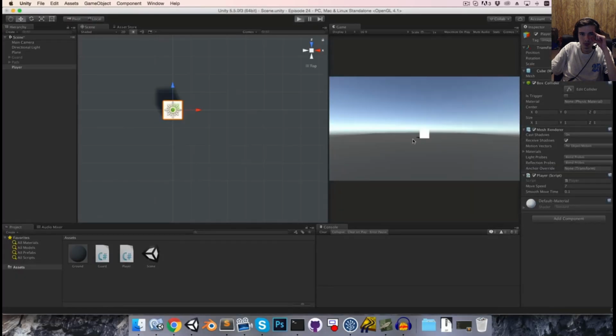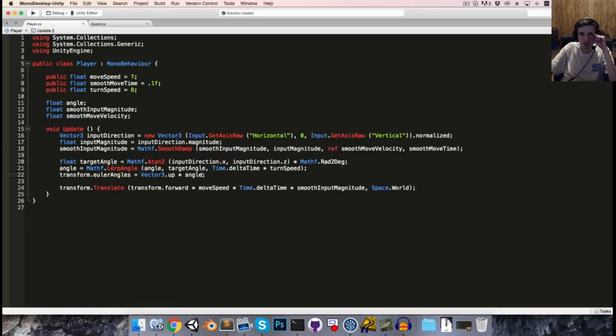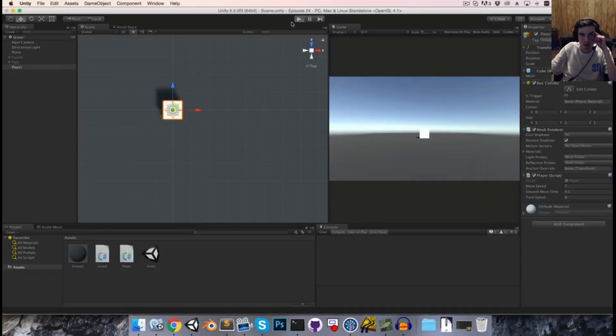And if we save this, we should see that there's some smoothing applied to the rotation now, but we've still got this problem that when I let go of the keys, it resets the angle to 0. So what we can do is tell it to stop interpolating the angle when the input magnitude is 0. So the simplest way to do that would just be to set the speed here to 0 when the input magnitude is 0, which we can of course do by just multiplying by the input magnitude. So if we do that and save and play, this should now be working how we want it to.